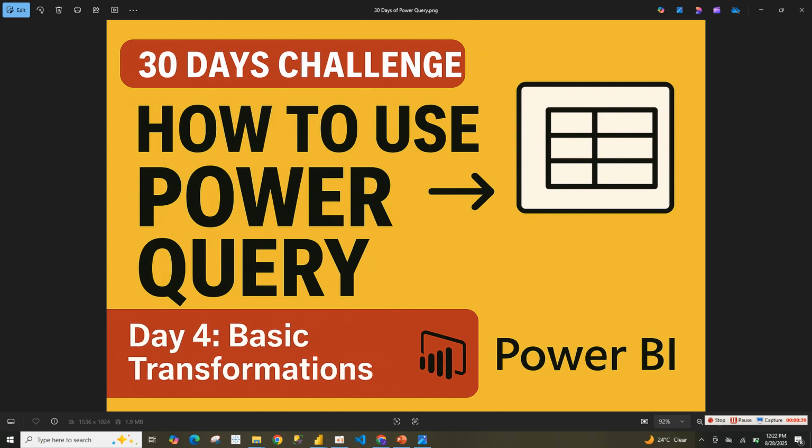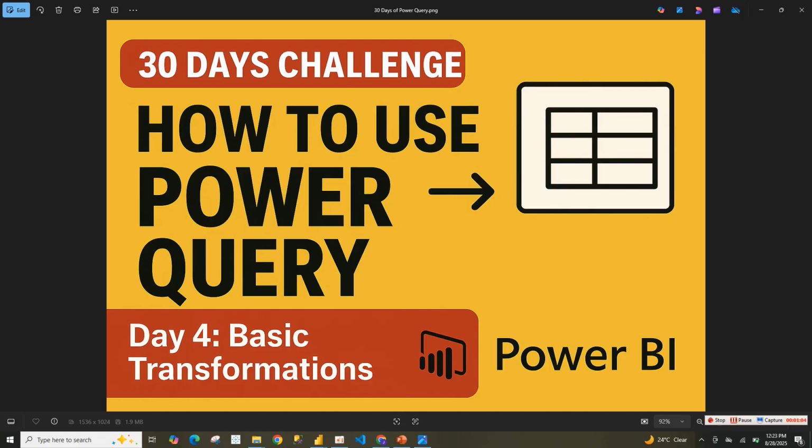So why does basic transformation matter? Imagine you have messy data. Messy data is the number one reason dashboards give wrong results. If your data is not well cleaned and transformed, you are going to have wrong results in your dashboard.